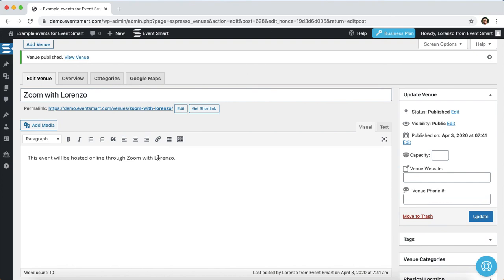The other part of this is the link that we added a little bit earlier will be delivered after someone successfully registers. So if this is a free event, they get it right away. If it is a paid event, they get it after they register and pay. And again, that will be delivered through the registration approved message type.